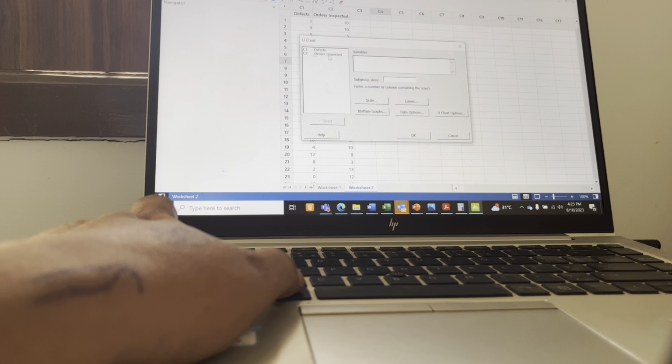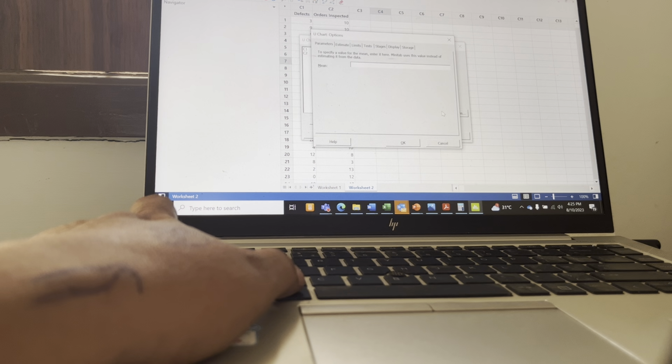So the variable means defects. Subgroup size means here orders inspected. Click U chart options. Test all the 4 assignable causes. Click OK and OK.